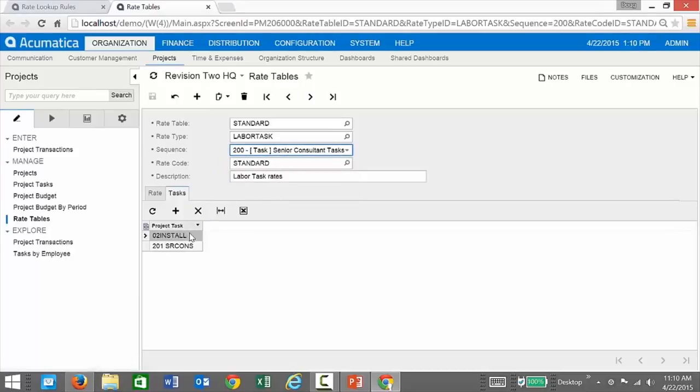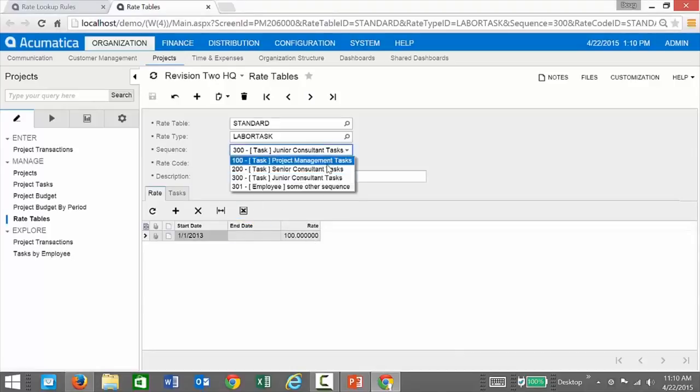The next step was senior consultant tasks. There's a couple different tasks. It also ignored those. This is where Jane billed her time again. So as soon as it met this criteria, it said, aha, I need to use the effective date and apply the rate on the effective date of this particular sequence.